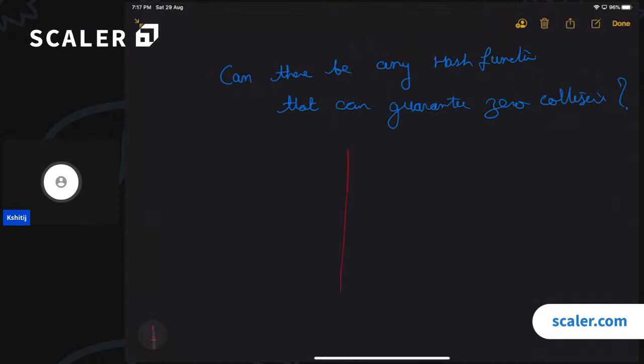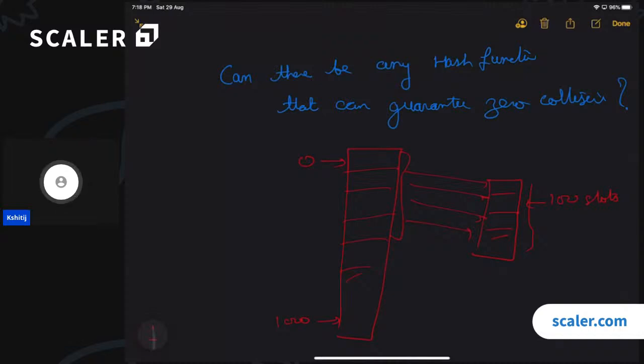You have got a very big range of numbers. You have to map numbers from, let's say, 0 to 1000. You have got only 100 slots. Are you aware of the pigeonhole principle? You have 100 slots and you have to put 1,000 things. When you put the first 100 things, and if your hash function is guaranteeing zero collision, 100 slots are filled.